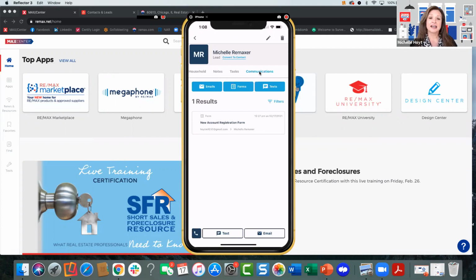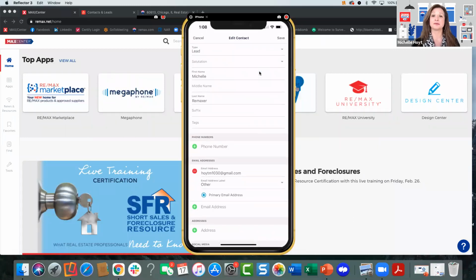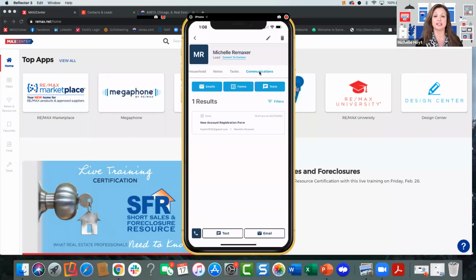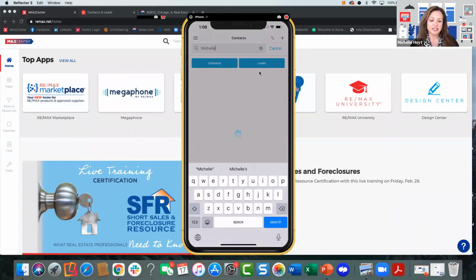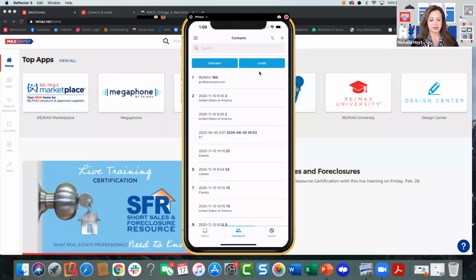Now, you can edit your contact record. There's going to be some limitations initially when you get that information. Maybe there's not a phone number. When you finally get it, you can actually hit the little pencil and add more details about this client. So this is really good that you can do this on the go. Now, the main thing I want to show you in this booj CRM mobile app, before we do anything, let's save this, or this is now an app on your phone, but we want to make sure that your password stays filled in.